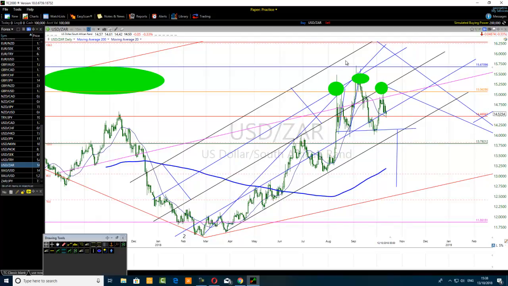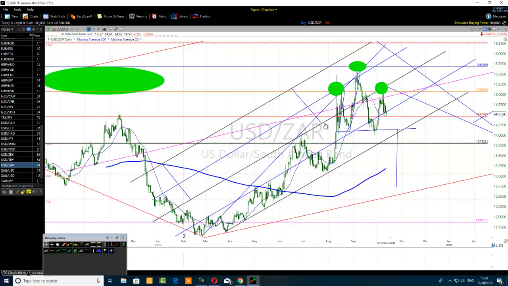To use market geometry, you can see that this move up, as the price came out of the first channel, it went to retest the median line of the projected channel. This is our projected channel. And if I went to retest, you see how?